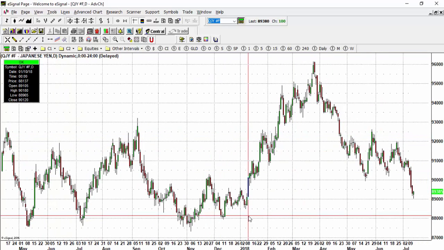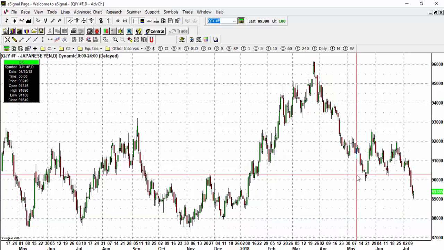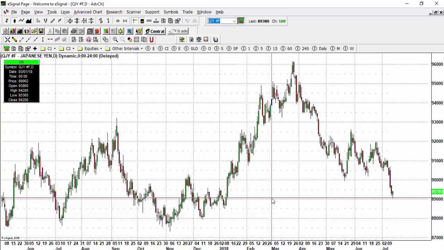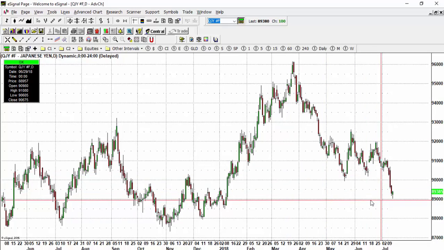So this signifies the yen going up, this signifies the yen going down. This is not a forex chart where you have USD JPY. This is a Japanese yen futures chart, so that's why it may look different for some of you who trade the forex market. And the Japanese yen broke to new lows since that was holding the market in May, and the market broke down below that level.